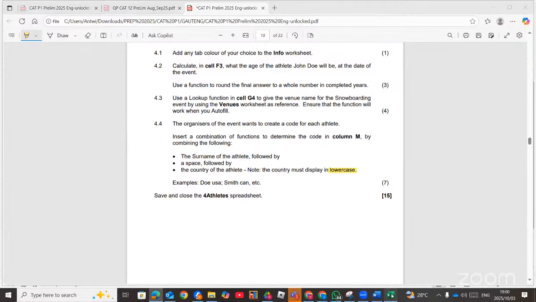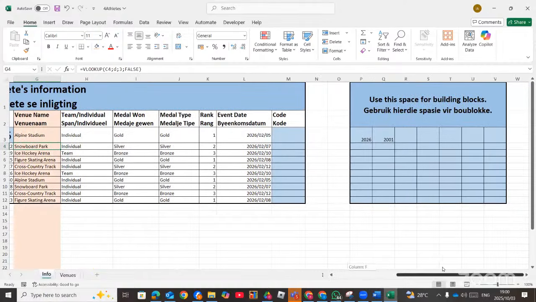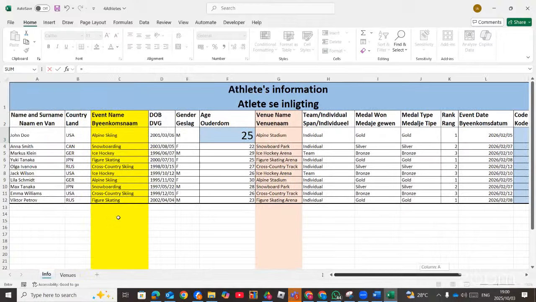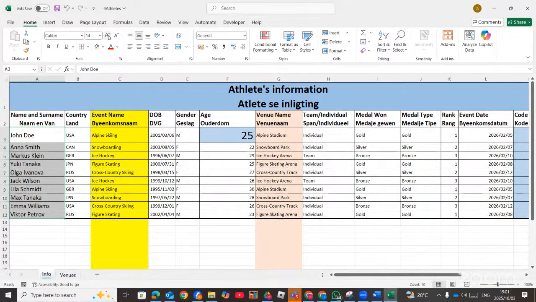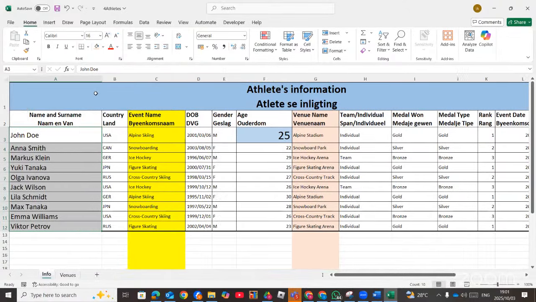So let's go and check. We can use the building block to do it. First is the surname, so equal sign. Go and click on the surname. Right, but here the name and surname are together. That's good. I like this type of question. Let's start again. The name and surname are kept in one column or one cell. And then the surname is the one on the right-hand side. So we need to extract the surname, like this one.